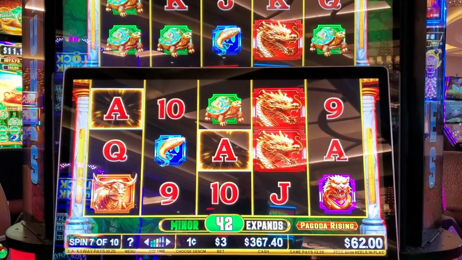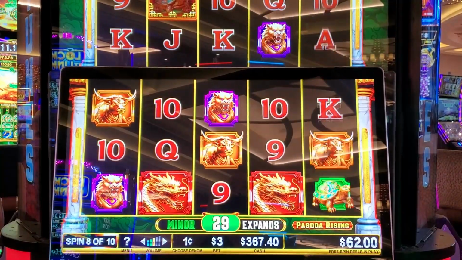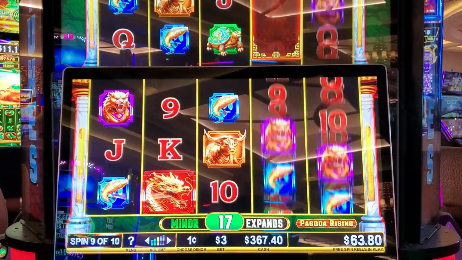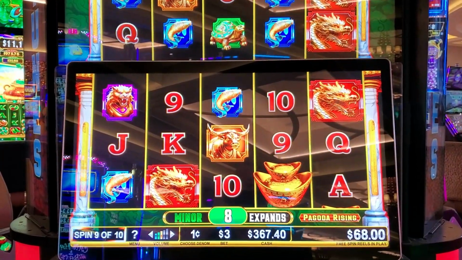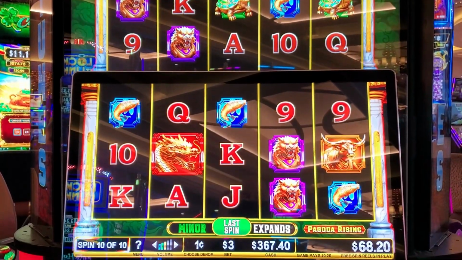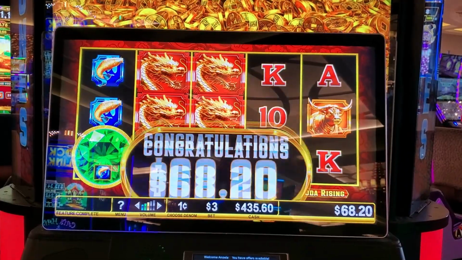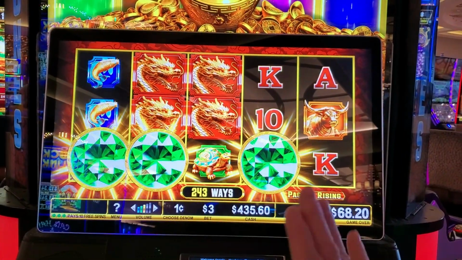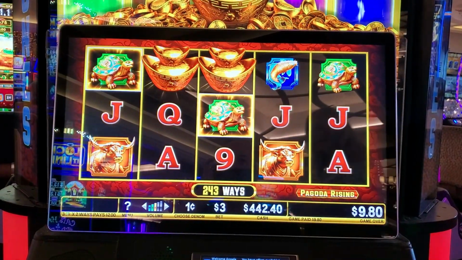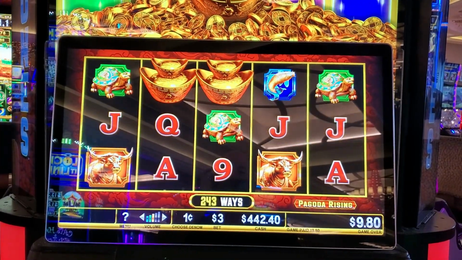Turtles. Didn't pay much, just $3. All right, we've got 17 for the last one. We're 9,000 ways and 10,000 ways to lose. Not bad though. We're above 400. We're going to play to 400. Did I? No, I didn't pop it.